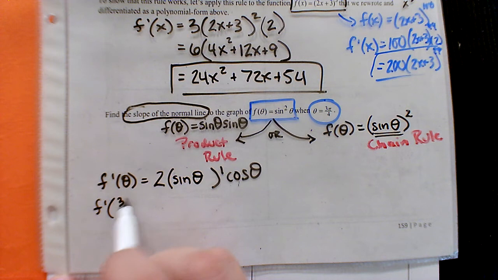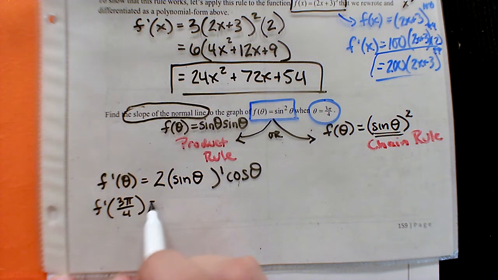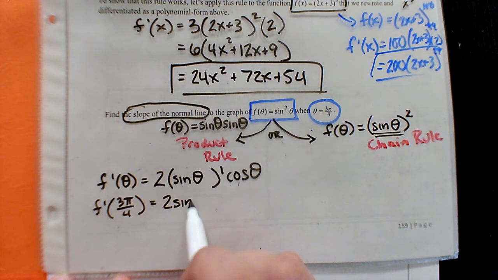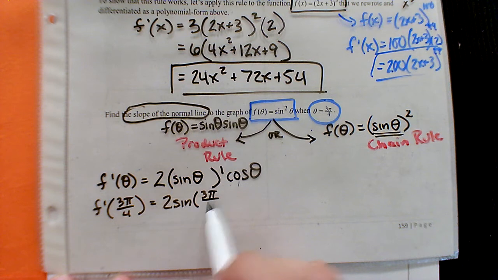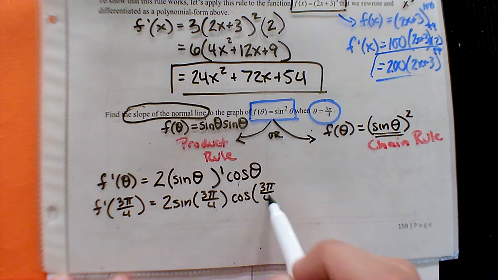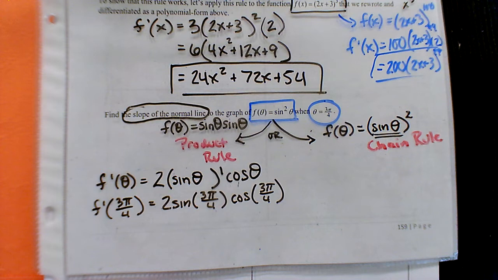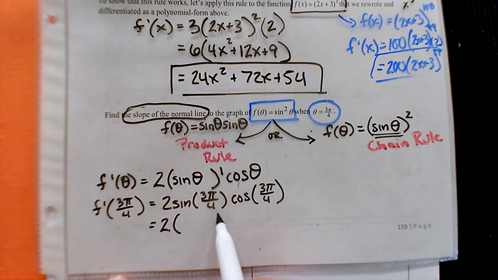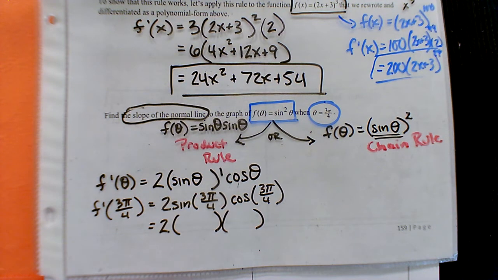I'm going to plug in 3 pi over 4. I see pencils moving, that means we're doing something. So 3 pi over 4, that's not in the first quadrant, something that we need to be familiar with. If you need to reference the unit circle on page 10, you can. Sine of 3 pi over 4. And then we need the cosine value as well.